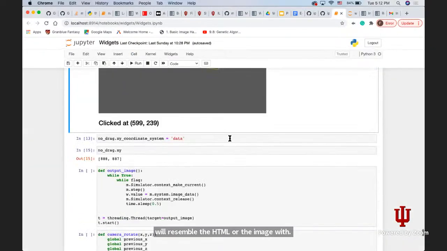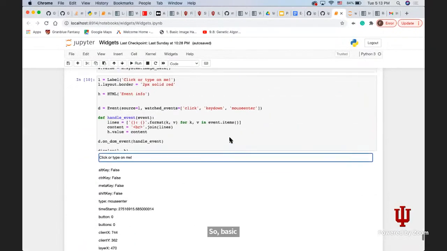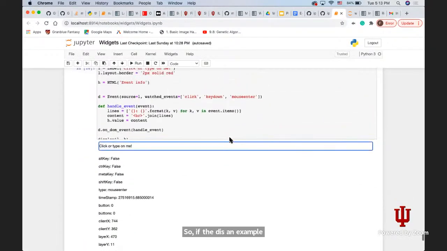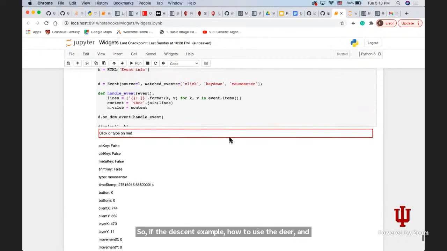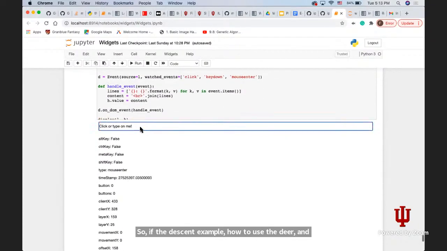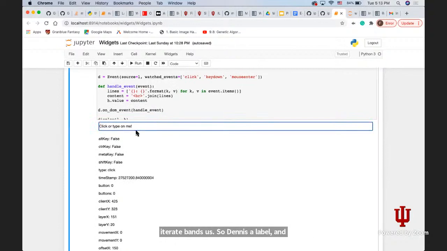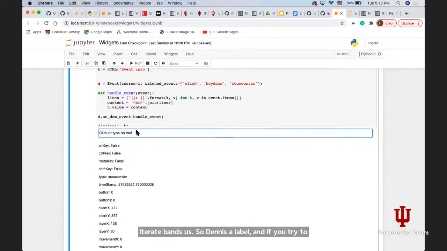So basically, this is an example of how to use ipyevents. This is a label, and if you click on it, it will capture the event. You can see the type is click, along with the timestamp.